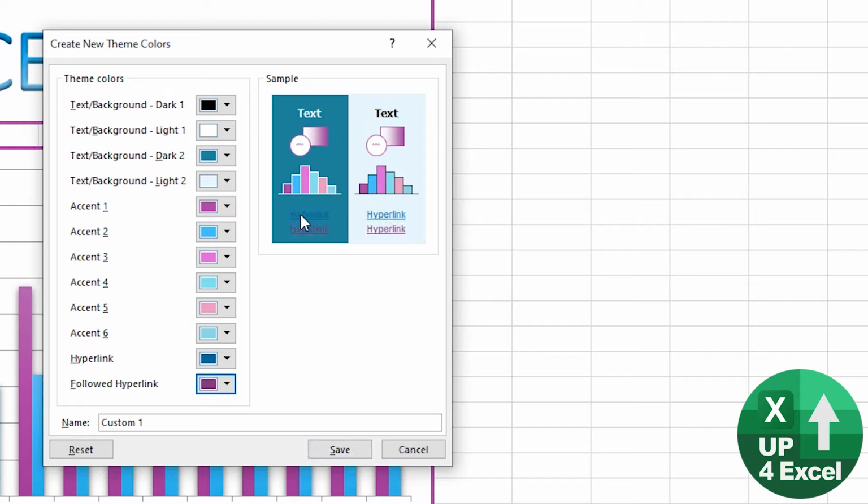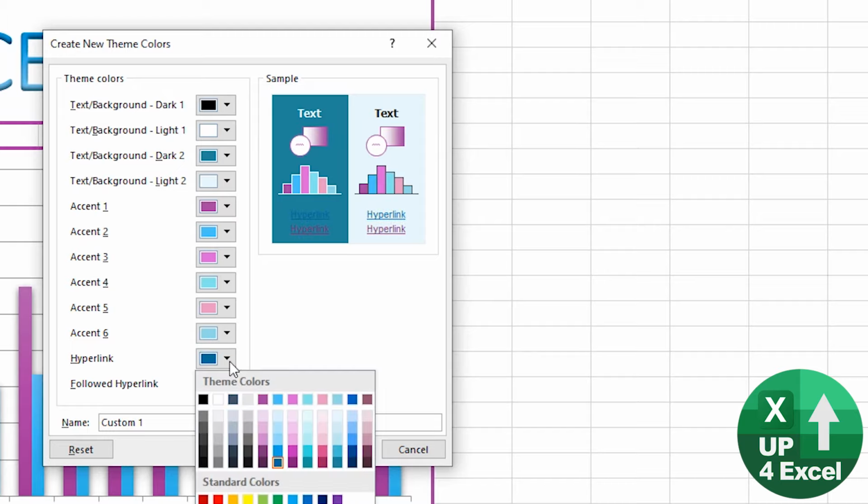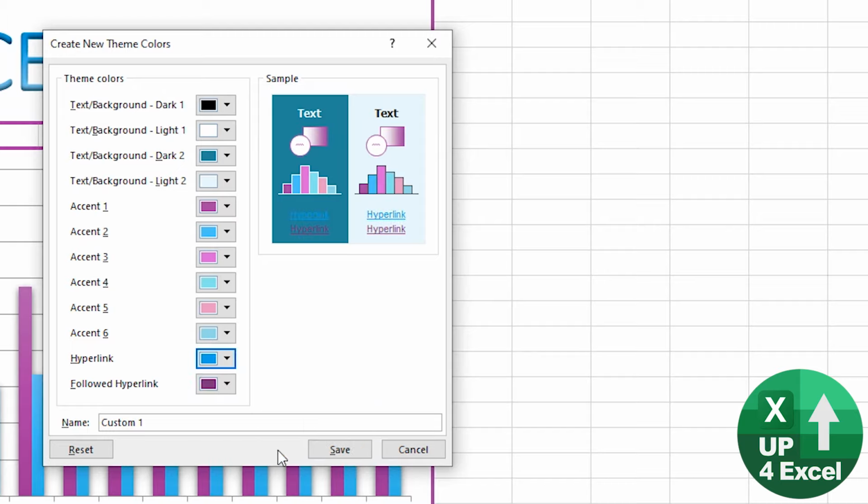I don't like the way that's not showing up very well on there, so we'll lighten it slightly. I think that all looks pretty good. So I'm going to call it Frozen 2, and we'll call it V2 just so that you can see what's going on.